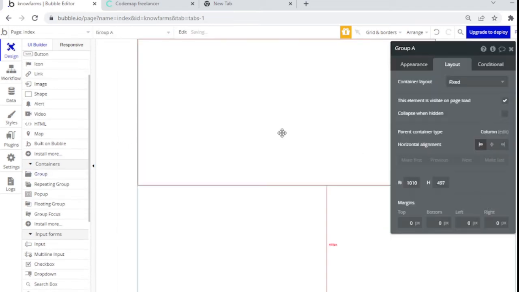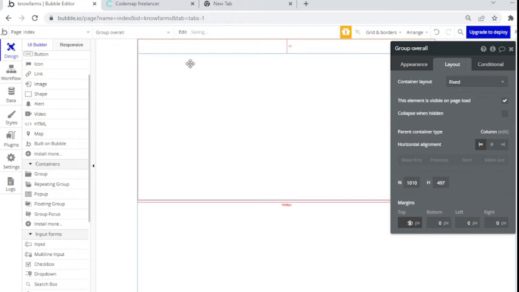and I'm going to draw this group inside here, and I'm going to call this group overall, because it's like the overall group over everything. And for the layout, I'm going to give this group a margin of 50 on the top because I want it to extend downwards a bit.